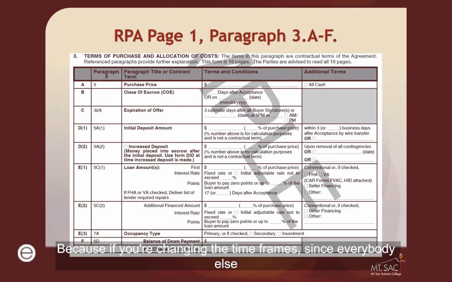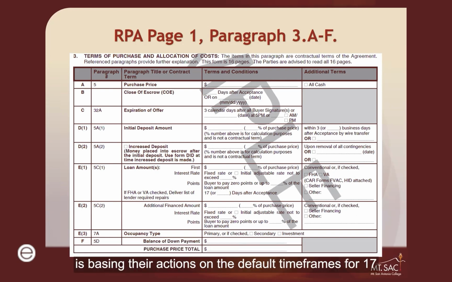Because if you're changing the time frames, since everybody else is basing their actions on the default timeframes, the 17 days, you're going to have a chance of missing deadlines, and you don't want to do that. Okay. So again, I caution against changing the timeframes unless you have a really, really, really good reason to.